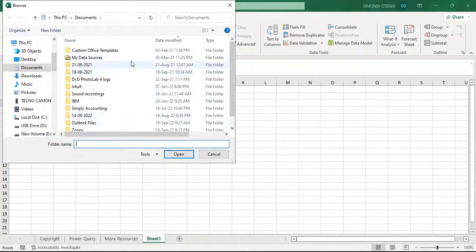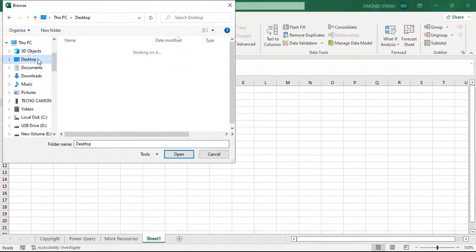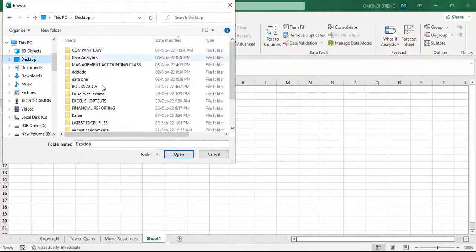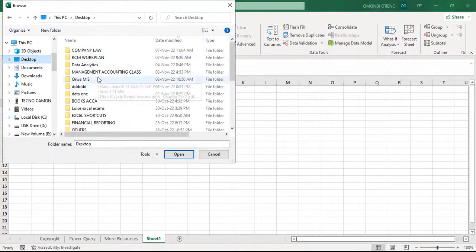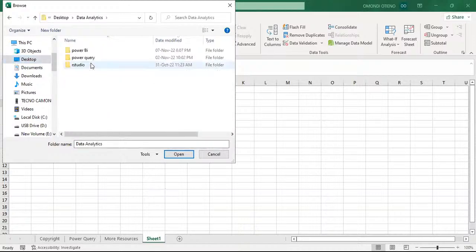Did you save it in the desktop, or in the documents part, or downloads? In my case, I know specifically where I saved my file, so I will go to that specific space where I saved my file.